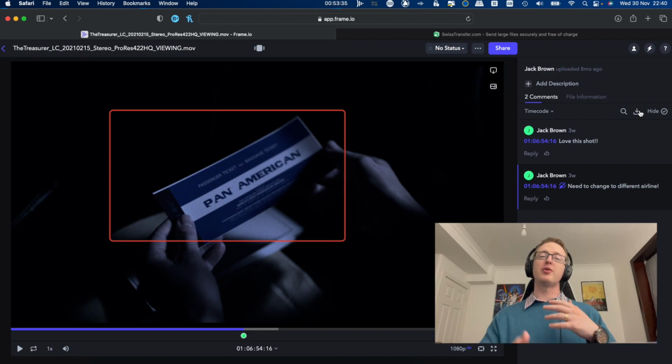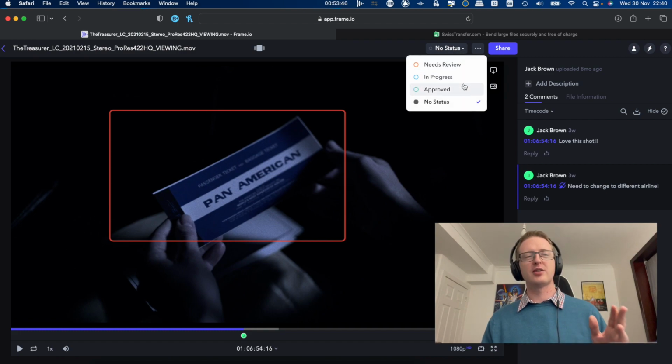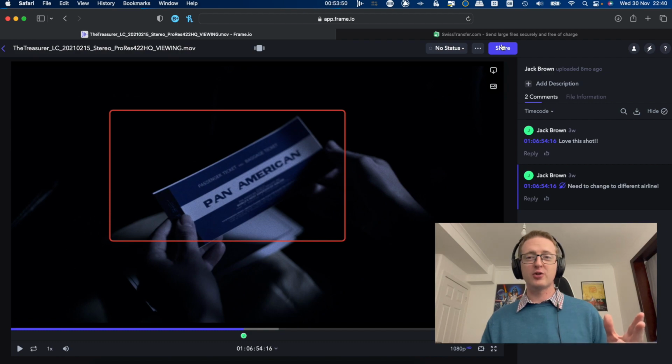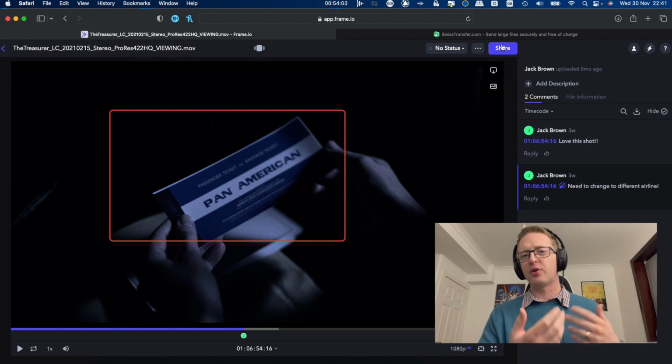When it's done, you can mark stuff as complete, you can delete comments, erase them, you can download them and put them into Avid as markers, and instructions on how to do all this are up on FrameIO. There's so much more that I haven't gone into, like marking status, whether it needs review or it's approved, and more share functions. But it's just a really good tool for reviewing cuts and for doing projects remotely.